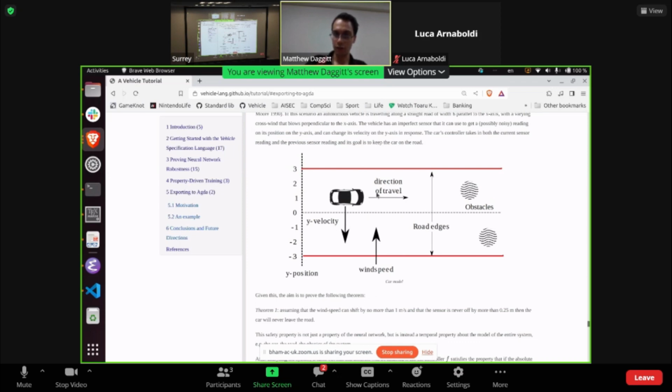There is a crosswind blowing across the road, which the car has to steer against. There are obstacles on the road that the car has to avoid, and the aim of the system is for the car to stay on the road.